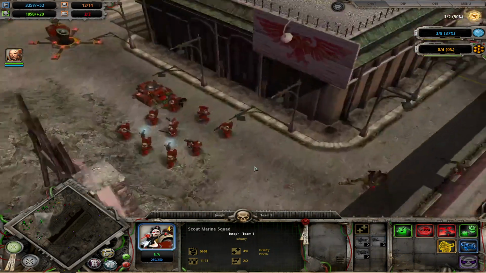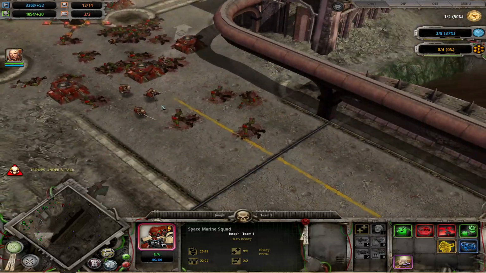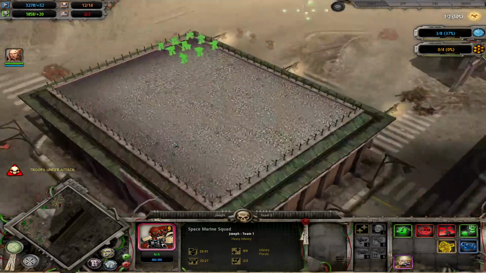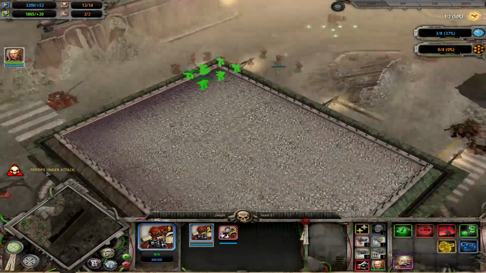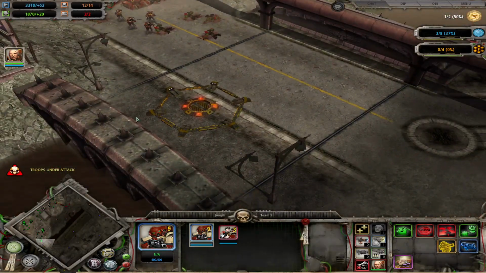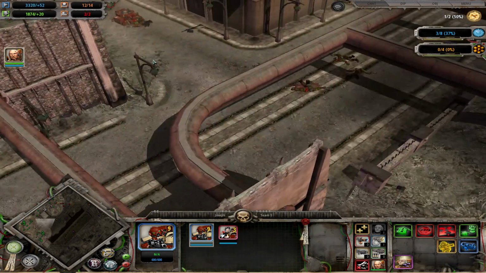Scouts awaiting orders. We are the Emperor's chosen. Under fire! This day shall be a glorious one for the Imperium.